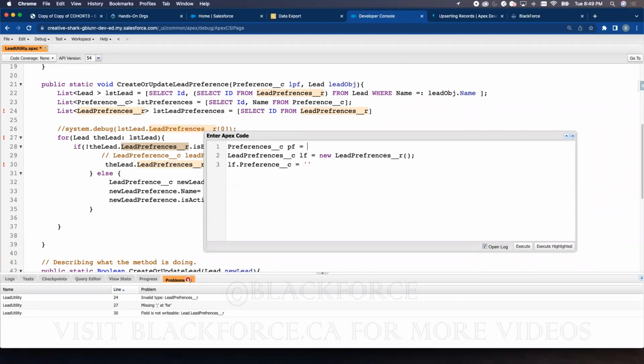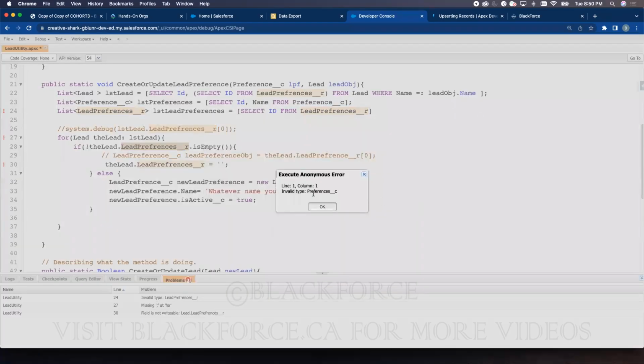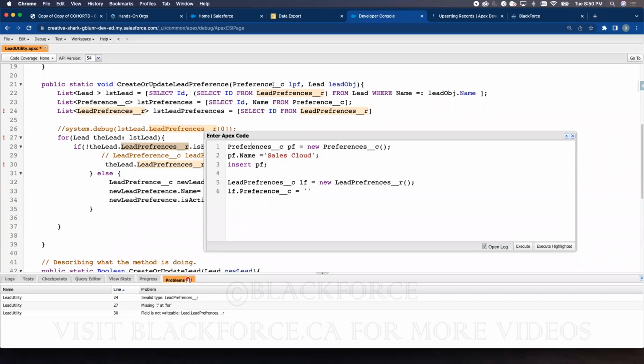Preferences PF equals new preferences. PF.name, Sales Cloud. Insert PF. Okay, just keep watching what I'm doing. I'm just trying to simulate a good use case for what we're doing, okay?